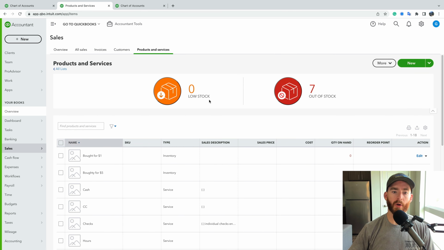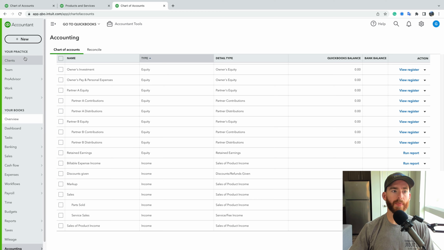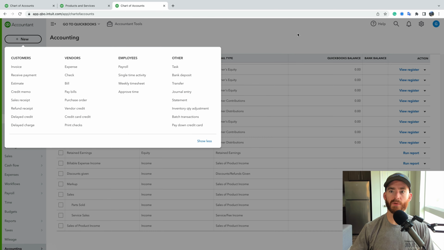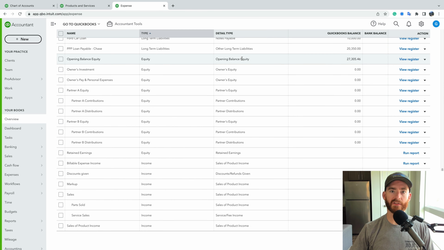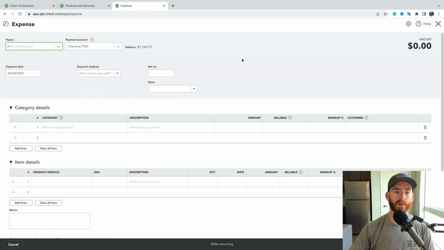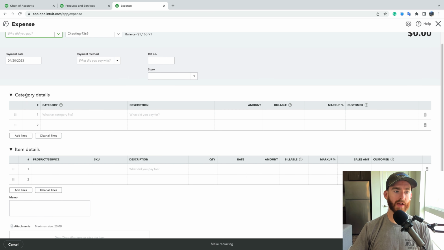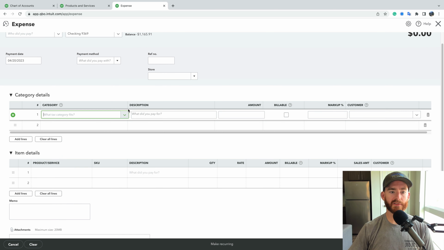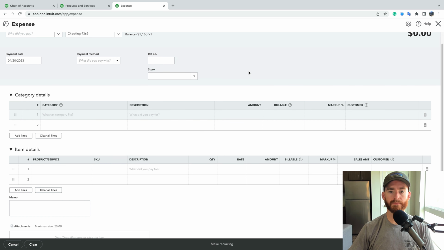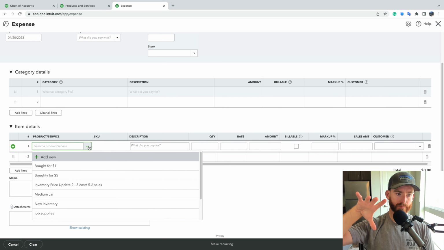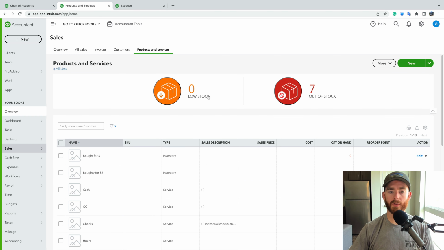And then you have the items or the products and services list as well in QuickBooks Online. And then you also have, because again, we checked that one box where it says you can do expenses by line item. So let's look at an expense, for example. So you have potentially two sections that you can put items into. And so you have category details and item details. And what you can essentially do, under category details, that is choosing bulk expense accounts in your chart of accounts for your profit and loss. Or you can choose individual products or services, which is under this list.